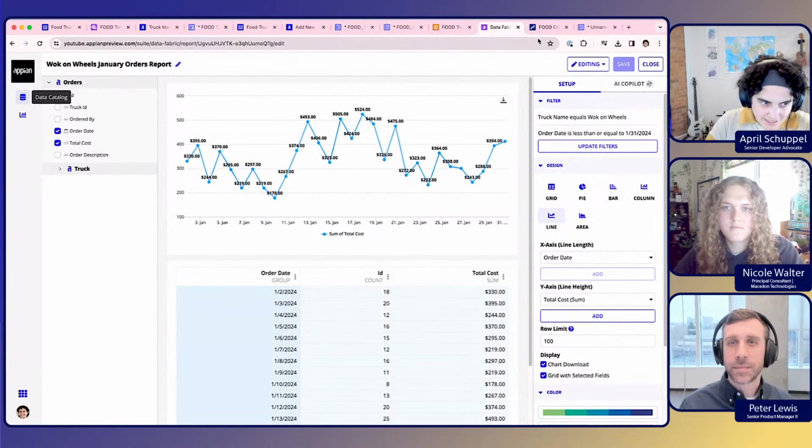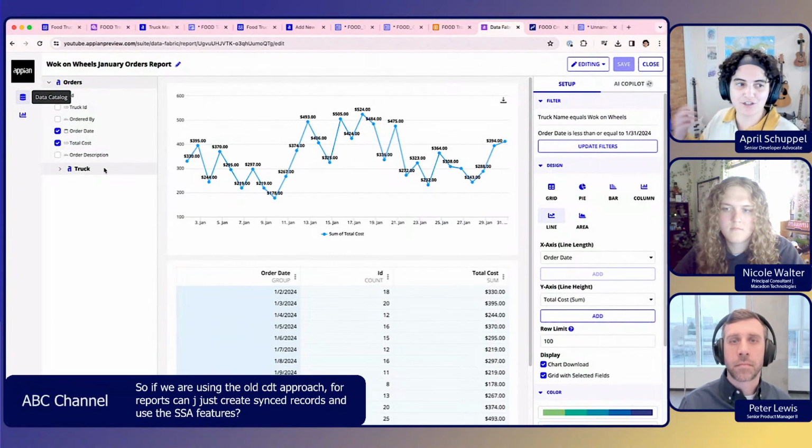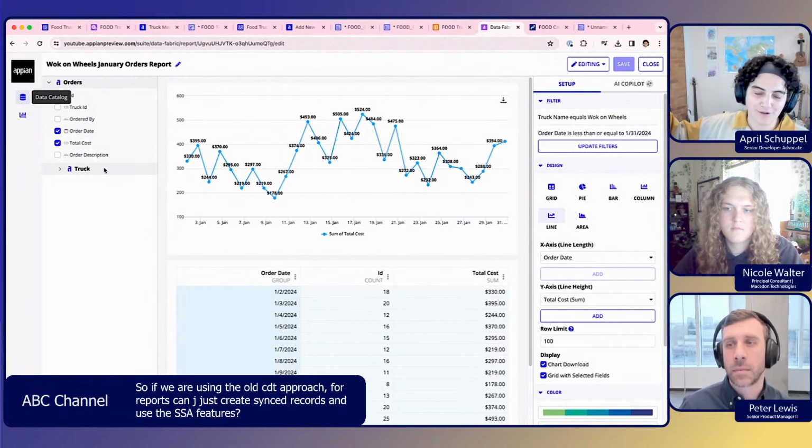There's a question, Pete, and I was trying to look it up because someone mentioned you can use the old CDT approach, and just like you were saying earlier, create a synced record that points to a table already, but you need to make sure that you're syncing after any time you make an update. So how do you sync from things that are not already synced records? How do you kick off that sync?